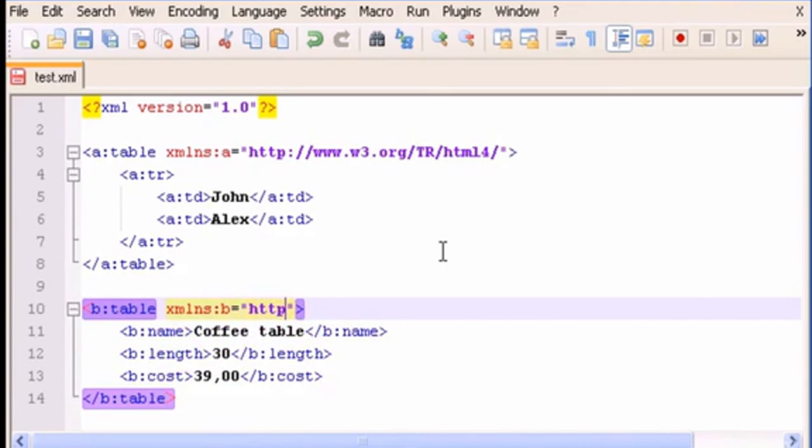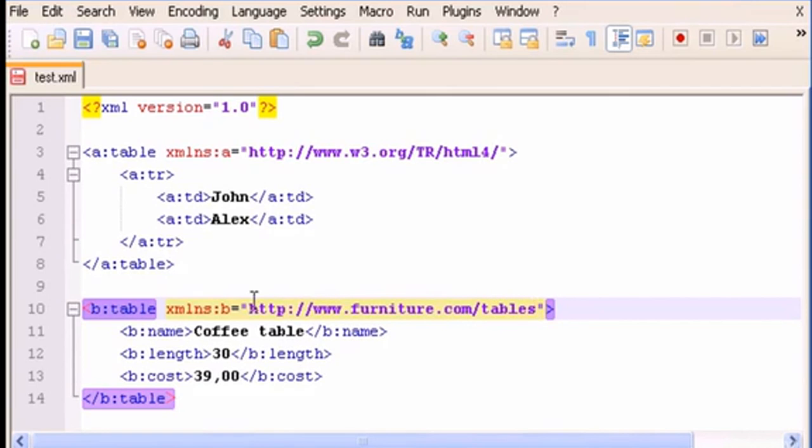You have to type here the official URL for the table, for example. You can type here whatever you want. So for example, let's say furniture.com/ and then you can type tables.